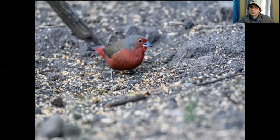Small birds, you heard me say, when you spend time in the camps and you're watching, you get to see beautiful small birds like your firefinches. This is an African firefinch. We do get red-billed firefinch and even Jameson's firefinch. Often spending time in these small little bird parties, you get your waxbills, you get your indigo birds, etc. So it's always best sometimes just to sit back, keep an eye out and see what you can find.